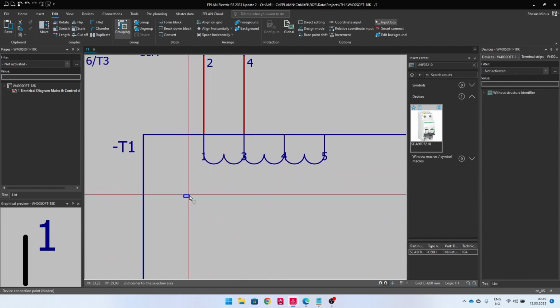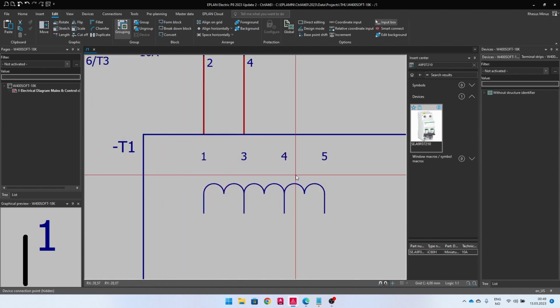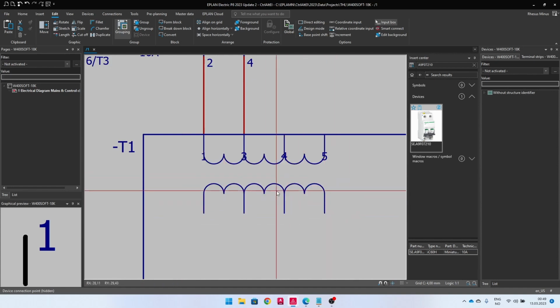And finally, I will just mirror them so I get them down on the other side. So I will be using edit, it's called flip in EPLAN. I will just flip it over. And I forgot to hold down the control key. So I will just flip it again while I hold the control key to make a copy of that one.